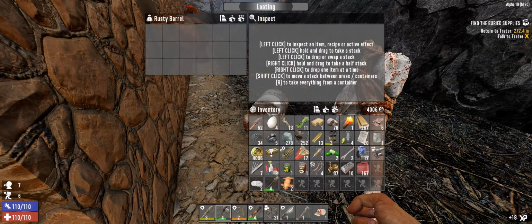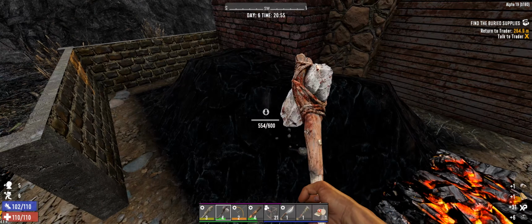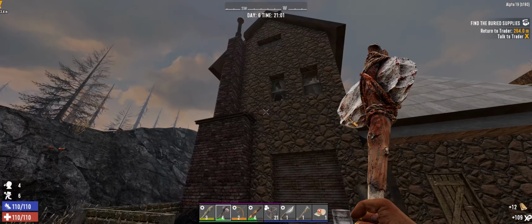What is this, charcoal? Coal? This, yes. Oh, that's a decent pile of coal here. Come get that once we have a pickaxe, because it's going to be very long with this stone axe. Don't want to waste the time. It's going to be night soon.